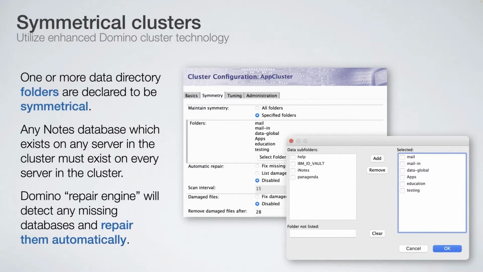So immediately if you create a new user and put John Smith NSF into the mail subfolder, it is instantly created on server B, and you can utilize the clustering benefits like load balancing and failover without manually creating a replica of John Smith's database on server B.